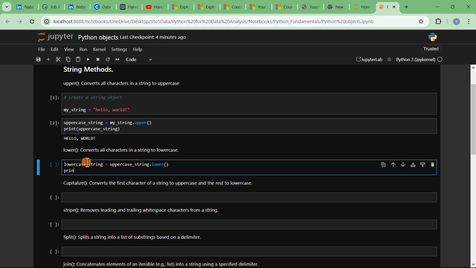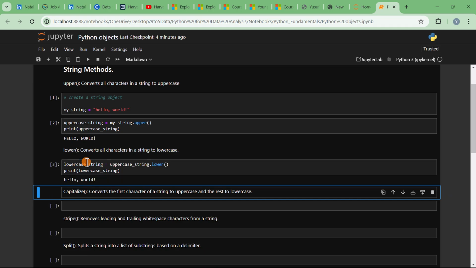And if we print this, we get back our original word where everything is lowercase.